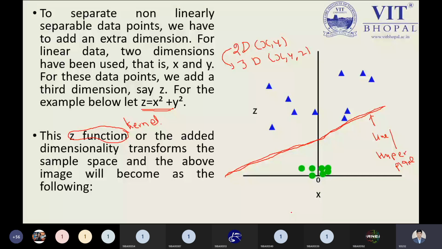Okay, so the 2D data set we have is followed by the two axes, x and y. Now after applying a kernel function, my data set is transformed to 3D. So it contains x, y, and z, of course. And z is equal to x square plus y square. So I can understand z like this, and this z is treated as a kernel function. That is a point you need to keep in mind.